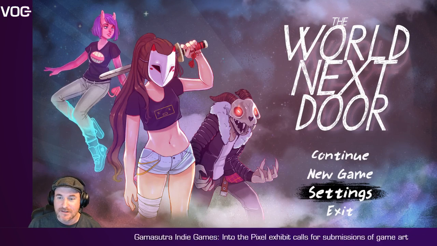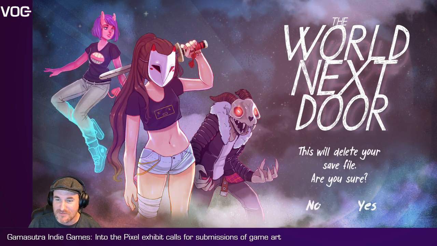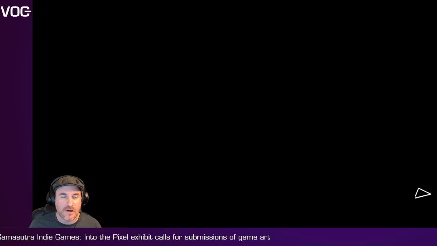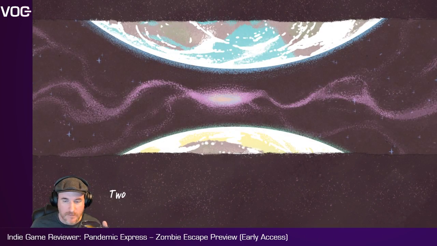So let's do this. Let's get into the game. I know it says continue, but I launched it and hit new game to make sure my stream worked, and that was it. So we're going to just start from scratch. I didn't look at the story last time, and I want to know what's going on here. So let's enjoy the story.